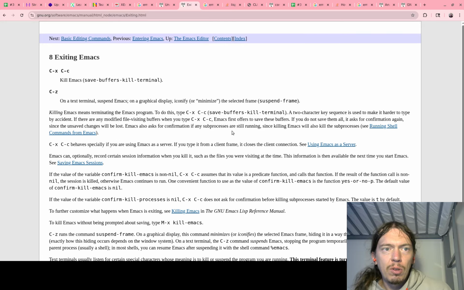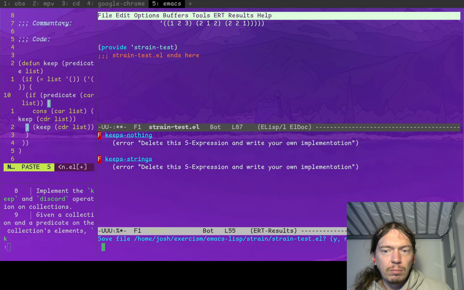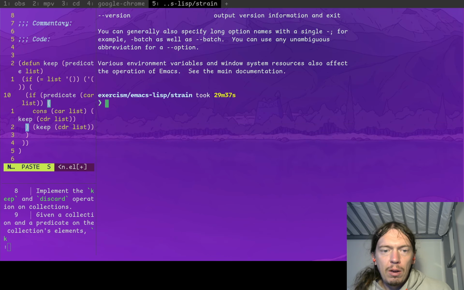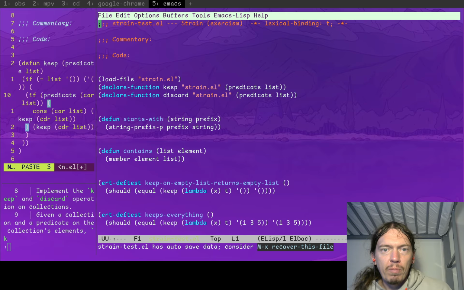Control X, C. No, do not save. Okay, so we're going to try this again, test. Alt X, eval buffer, and then Alt X, ERT, T.